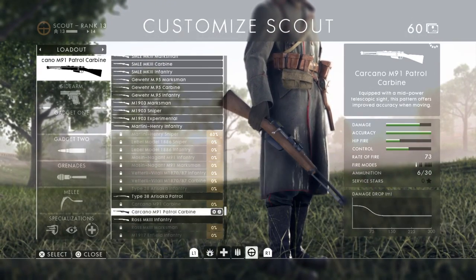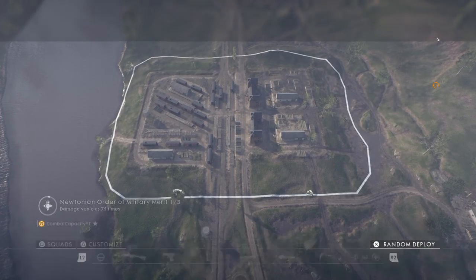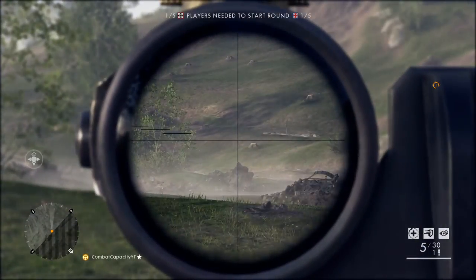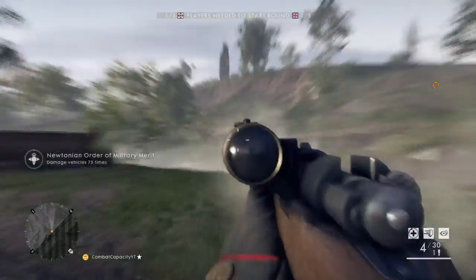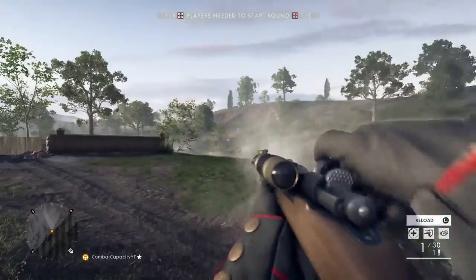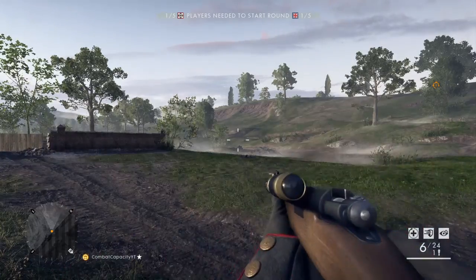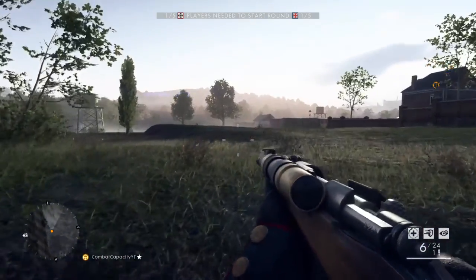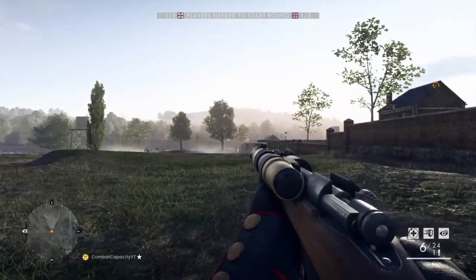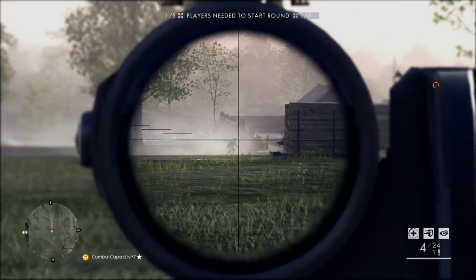Carcano M91 Patrol Carbine is not a bad weapon. It has its ups and its downs. Range is horrible with this weapon, as you can see. Has a small zoom, decent damage, 2-shot kill. Magazine, your standard 6-round mag. It's not a bad weapon at all. Hipfire spread's not bad. See if I can hit this guy again.